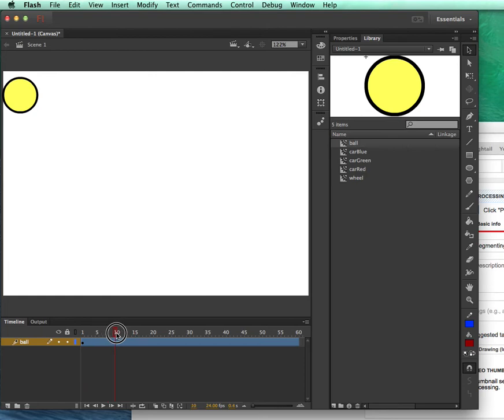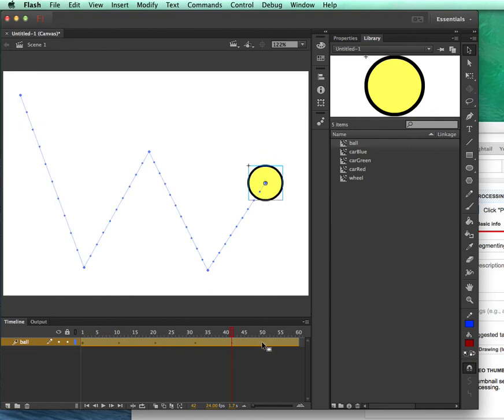I'll move the marker down to about, I don't know, maybe 10, and in 10 frames I'm going to have it down there, and then at 20 frames I'll have it come up here, and then at 30 something I'll have it go there, 40 something I'll have it go up a little less, and then about 50 have it come down, and 60 I'll just have it go off. Okay, and so there we go.